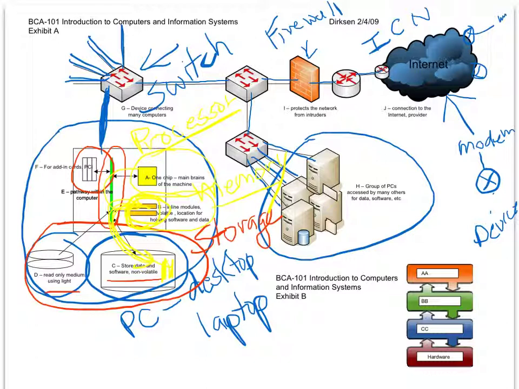And the bus is where that information moves through. Also, when it goes to the monitor, it has to go through the bus, and when you send it out to the network, like you attach it to an email and send an email to your friend, it goes out here to the network. When you send an email, does it go directly to the computer that you're sending it to? No, it goes to an email server and sits there until the person who wants to read it brings it off that computer to their computer. So it actually goes out here somewhere and sits. We'll talk a little bit more about that today. Good question. Any other questions on this diagram?